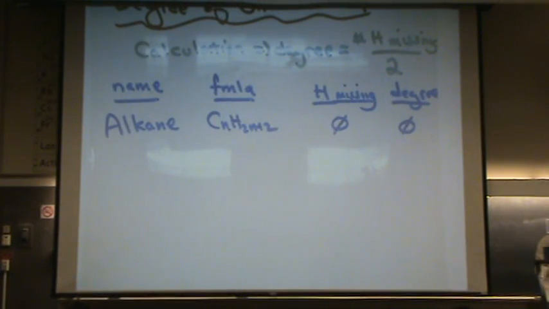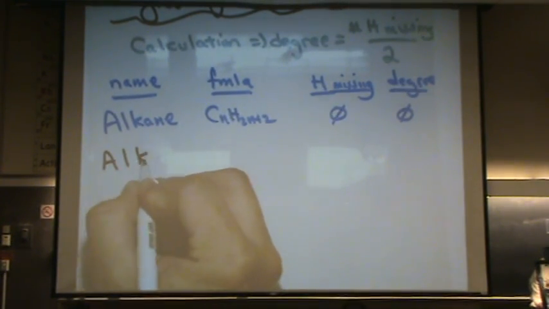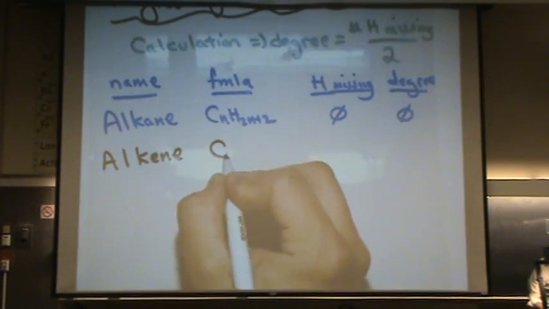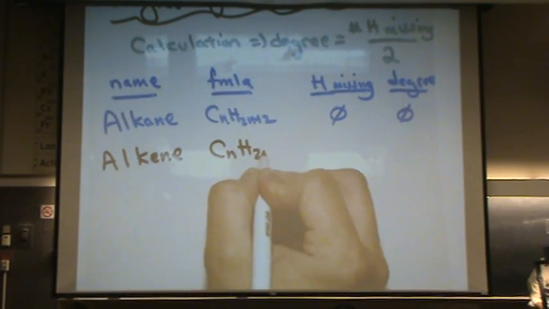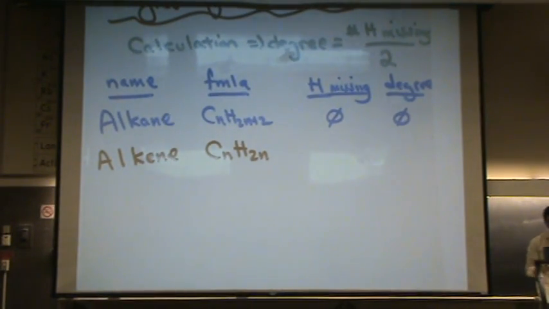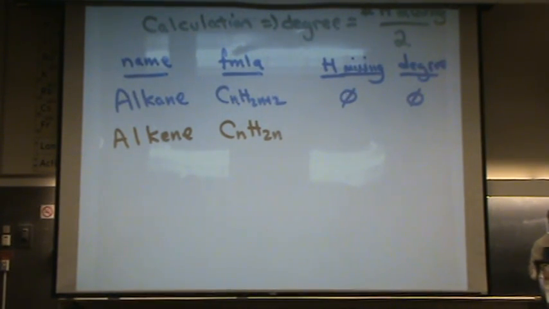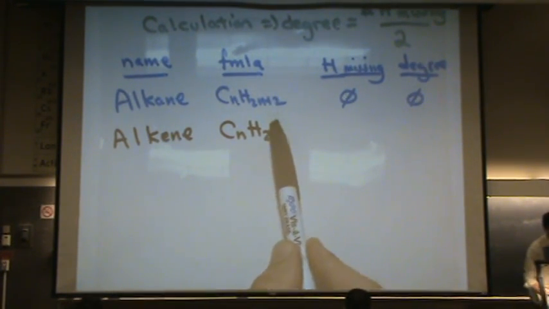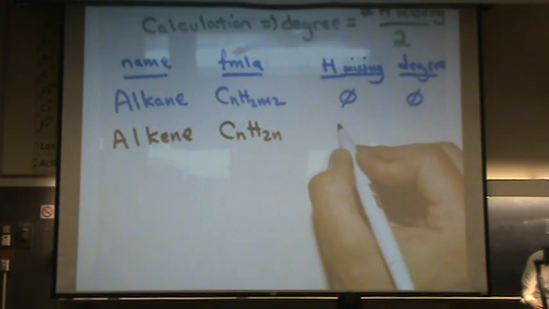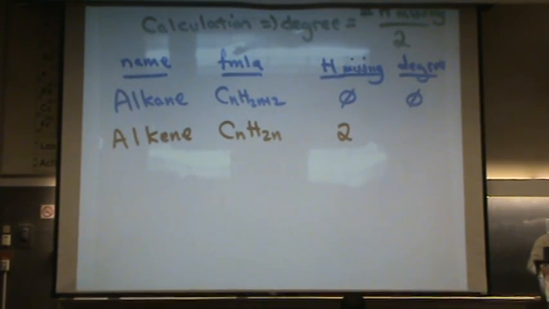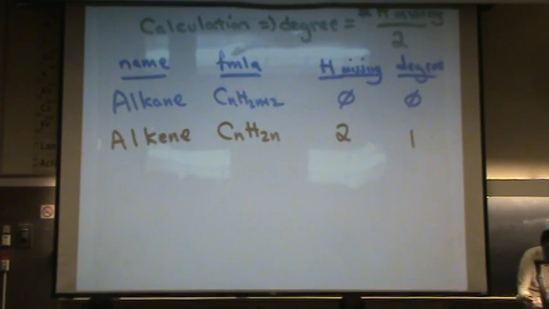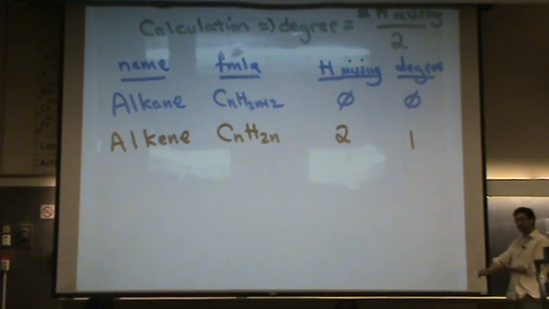Now let's get a contrasting example. An alkene. That has the formula of CnH2n. So you can see from our base, from the perfect example, we're missing 2 hydrogens in this case. It's 2 hydrogens away from being fully saturated. 2 divided by 2 is 1. So the alkene has 1 degree of unsaturation.